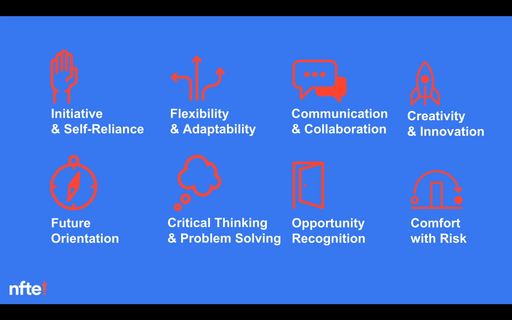In the class, I follow these 8 domains, which is initiative and self-reliance, flexible and adaptable, communication, collaboration, creativity, innovation, future orientation, critical thinking and problem solving, opportunity recognition, and comfort with risk. These are key elements that I feel are critical for young designers, anyone in particular, to be an effective, well-versed person going into the 21st century. So these are key elements that I wanted to share with my kids and also share with you.